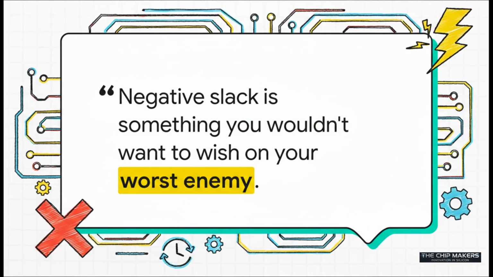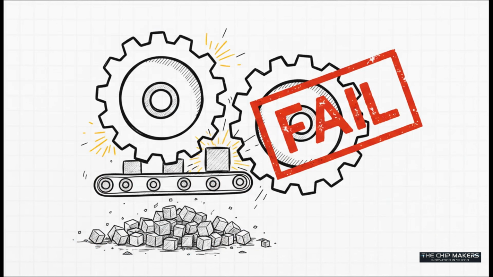Period. This quote really says everything you need to know about how designers feel about this. In the world of chip design, negative slack isn't just a small problem. It's a critical, show-stopping error. It means your design is fundamentally broken, and it will not work at the speed you designed it for. So let's be super clear. Negative slack isn't just a warning, it is a timing violation. It means that data sent out on one tick of the clock won't get to its destination in time to be captured by the next tick of the clock, and that causes chaos, data corruption, system failures, the whole shebang. It absolutely has to be fixed.